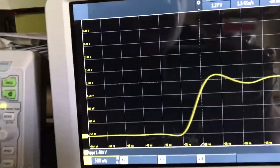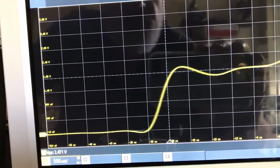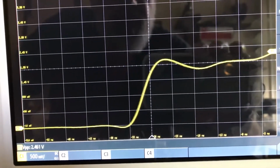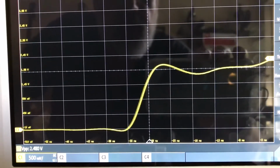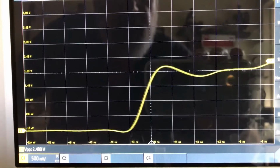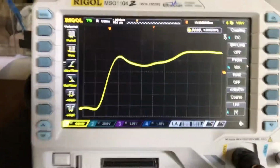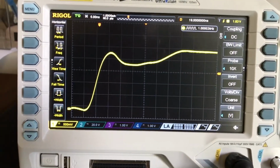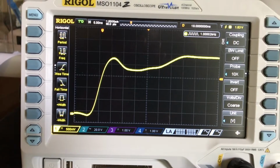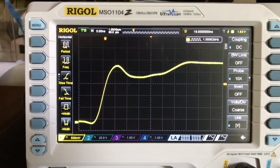Interesting, on the Rohde Schwarz, I'm seeing a fair amount of jitter and movement. You can see it on the rising edge there. Hopefully the camera's picking it up well. A lot of jitter on that edge, a lot of noise. And over here on the RIGOL, it looks cleaner. There's still a lot of noise in that waveform, but it looks a little cleaner, and I think that's where we're starting to see the difference the 300 megahertz versus 100 sampling makes.